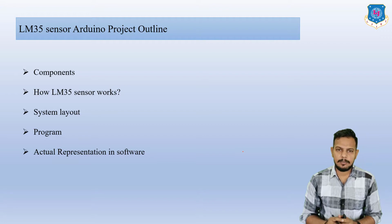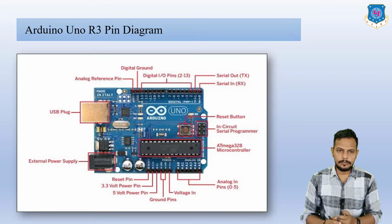First we will discuss the components which are going to be used in this project, then how the LM35 sensor works, after that the system layout and the program along with the actual representation in software. So let us start with the components.